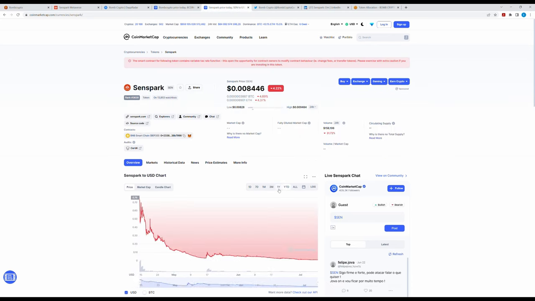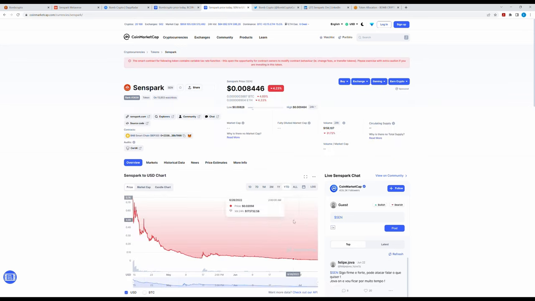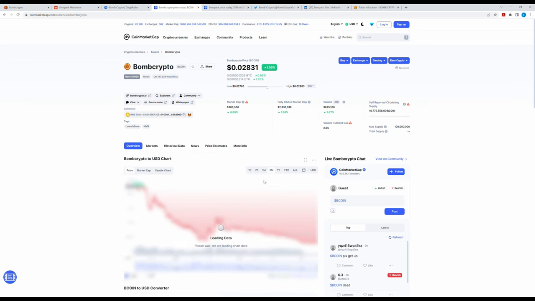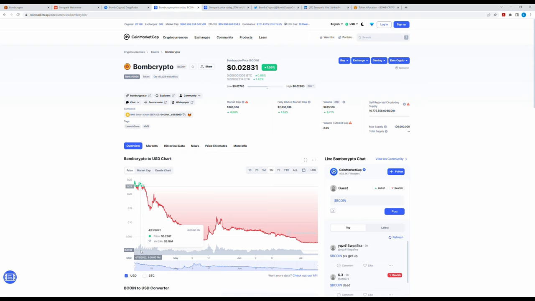Then they said, oh wait, we'll start another token here in April. And we start the price at 72 or 73 US cents. And you see what happened here. It actually crashed even more than Bomb Crypto. As you saw, it was like 0.08, let me check here. 0.08, 0.028. In April, we have 15 April, something like that. Let's check somewhere around there. So they actually released it with a value three times higher than the Bcoin. Why? Oh wait, I'll come back to why.